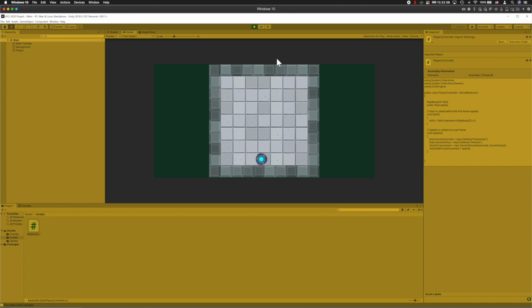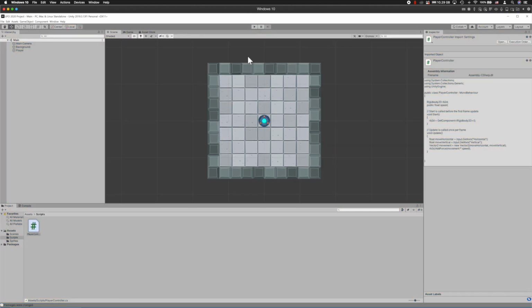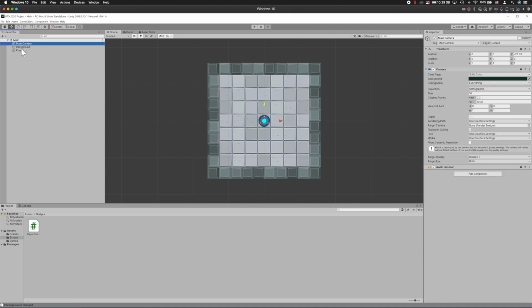What I'd like to do is to be able to zoom in on the board and then have the camera follow the UFO around. So maybe that doesn't make any sense right now. Let me describe how we're going to do that. So the first thing I'm going to have you do is to select the main camera. And then we need to generate a script to do what it is that I want to do, namely to follow this thing around as it moves around.